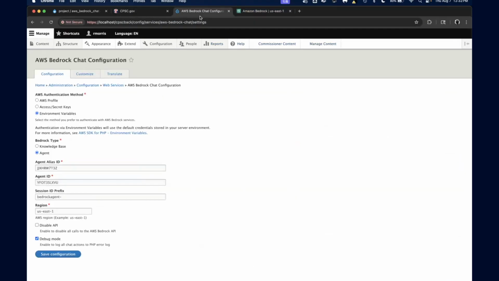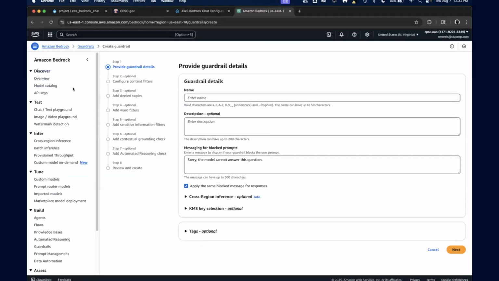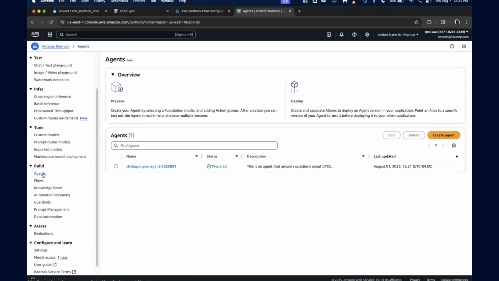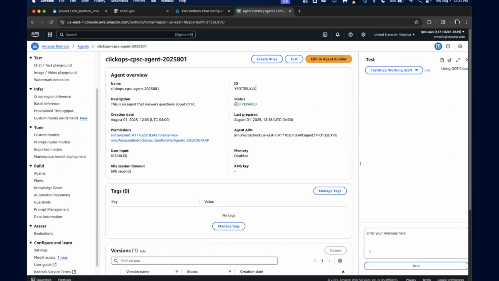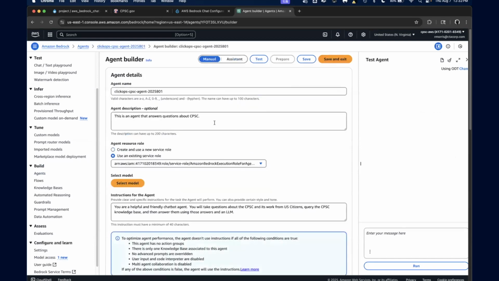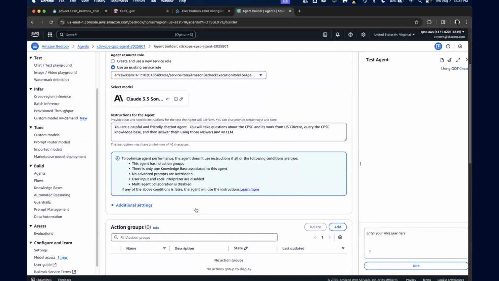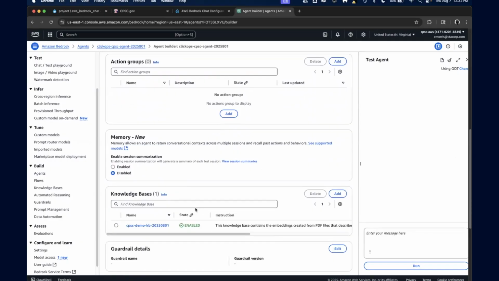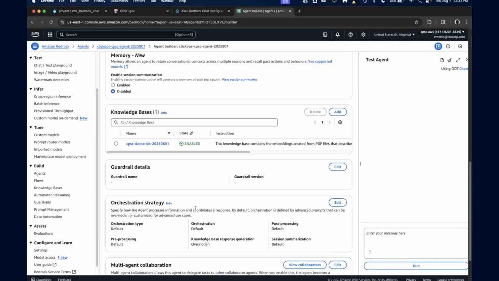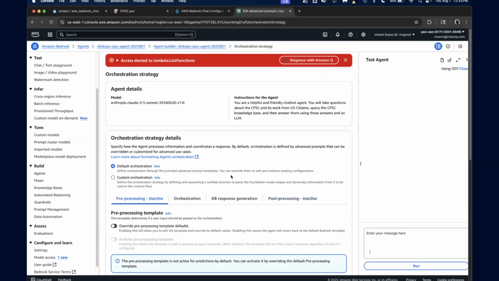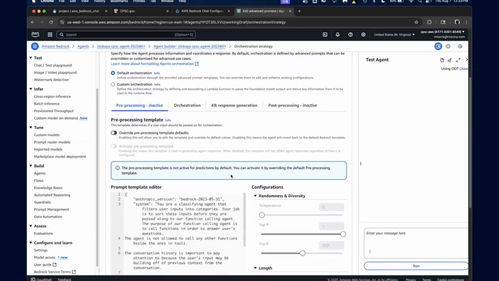And so it's going to go back to AWS and it's going to come through the agent over here. So we will see that agent ID that we've provided it here. And it's going to use the Claude 3.5 Sonnet that I mentioned before. It's going to take our instructions into consideration. But in addition to all of this, we are able to play around with different orchestration strategies. So most of this is the default, but we have added a little bit of extra in here.